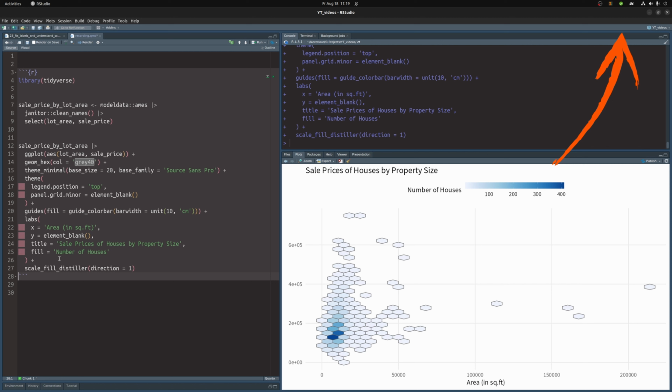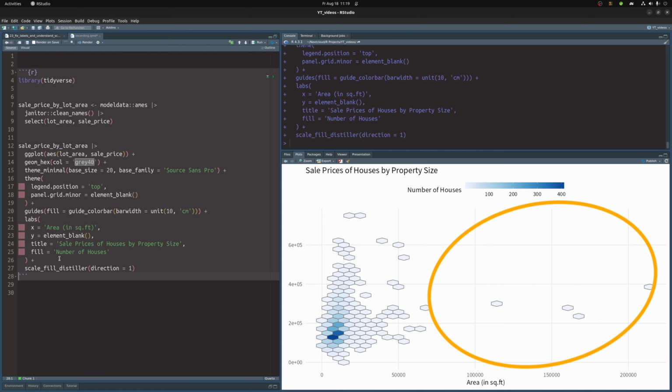Because basically right now, we have finished the first chart that you saw in this video, and now it comes time to fix what is wrong. The first thing that is wrong is that all of these houses are concentrated in a couple of hexagons only. So basically, we barely use most of the plotting area.